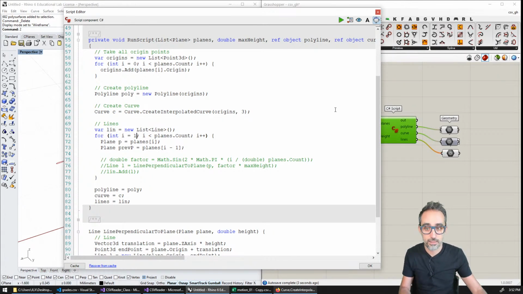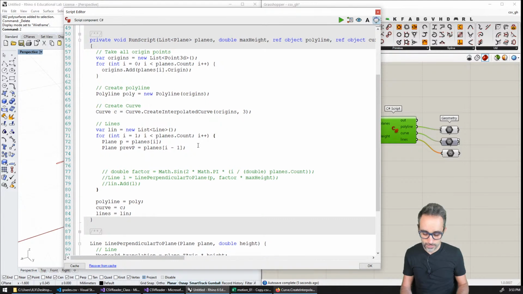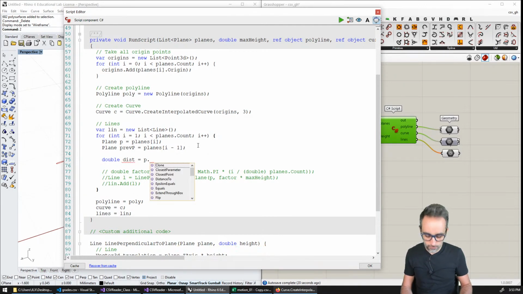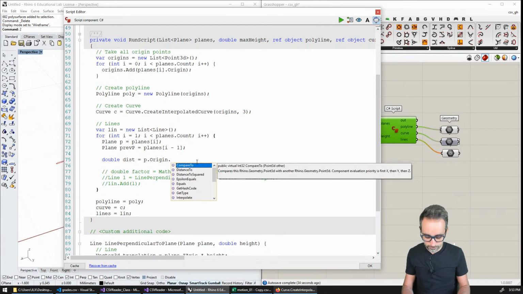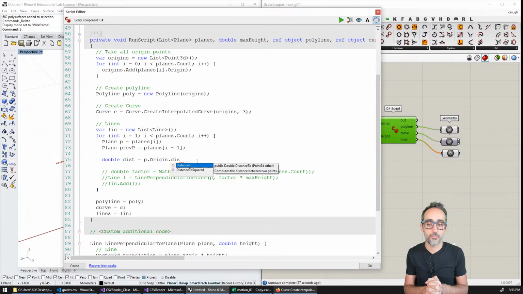I'm not really doing anything yet, but now I can calculate the distance between these two planes. I'm going to say double distance is going to be... how did I calculate the distance? There's a method in Rhino Common. I could do the Pythagorean theorem, find the XYZ coordinates of the two origins and take the square root of the squares of the differences, but there's a shorter function.